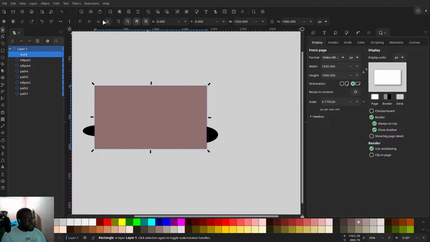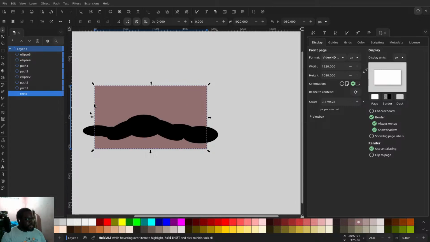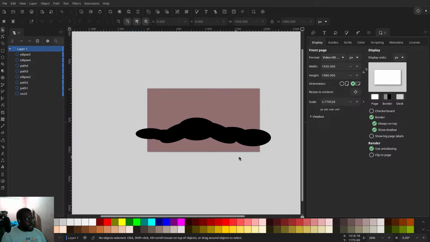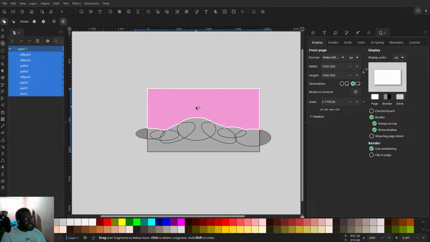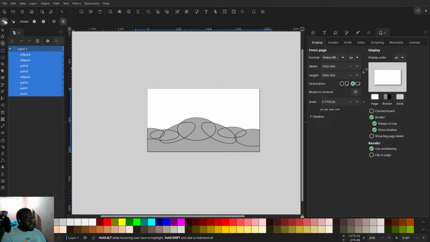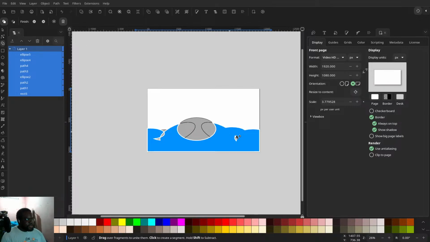Alright, so this square here will actually serve as part of the background. But what we're going to do here is use the shape builder tool to make all of these into one object. So I'm going to select this, remove that, remove that, remove that. And then we're just going to click and drag to blend all of these together.